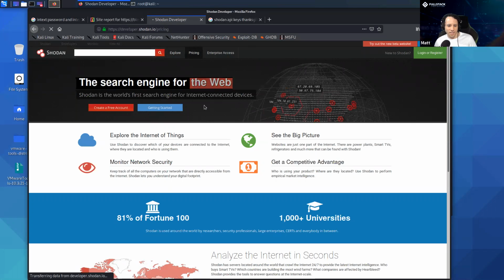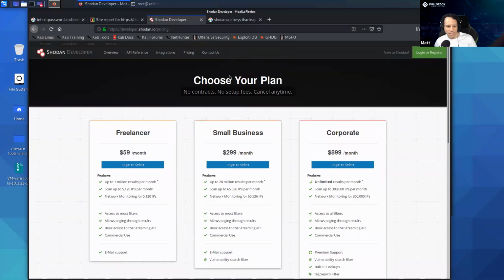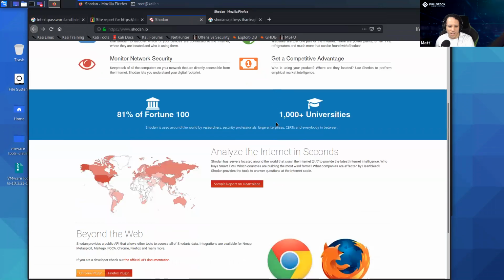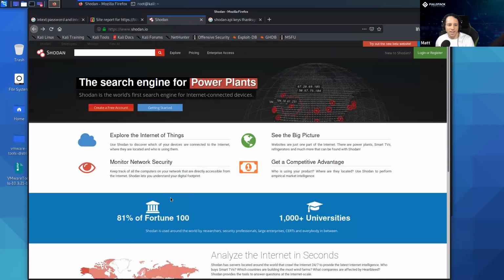Now you could search for things by IP, and I encourage you to play around with this. Let's take a look at the pricing. As you could see, this is not within our current budgets for doing things, but that's why I said, let's take a look on Thanksgiving. You might get a lifetime one for like $5. Totally worthwhile for any kind of project you might want to do when you're searching the Internet of Things. Now, I know you can search for things for free, but you just don't get that deep results. You don't get to look through like the second or third page, right? Just imagine if you could use Google, but you can only see things on the first page. That's usually not so bad for Google, but for Shodan, there's a lot more you want to see.